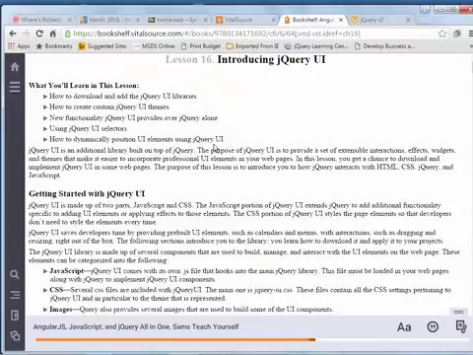So chapter 16, again, starts in your book on page 457, introducing the jQuery UI. Notice how to download and add jQuery UI libraries. Well, I kind of just showed it to you, so you'll see it again in just a minute. How to create custom jQuery UI themes. I'm going to ask that you try to do this for your next assignment. We'll go over that in just a few minutes.